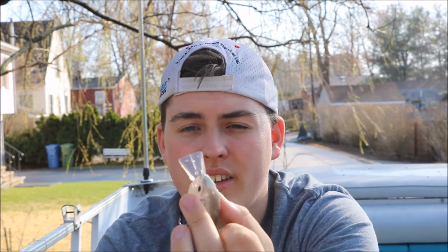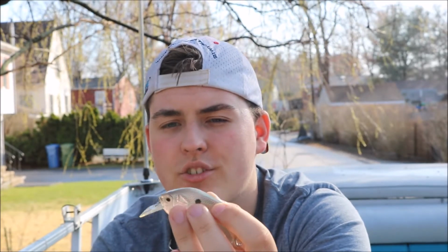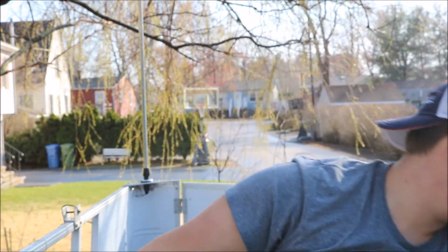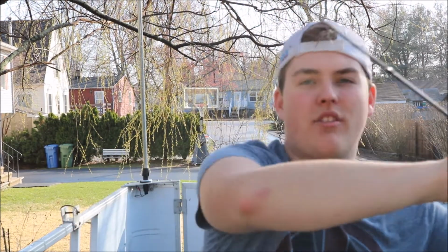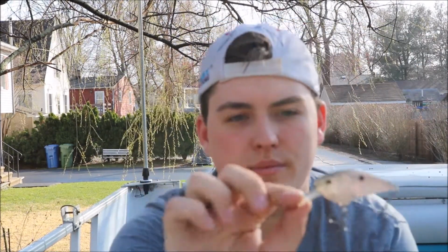With the squarebill, I'm going to throw it on fluorocarbon again, 12 or 15 pound, depending on where I'm fishing it. But instead of a medium heavy, I'm going to throw it on a medium action rod, medium moderate. What that means is the rod has a much more parabolic bend in it with the moderate action. As opposed to this fast action rod, where your tip only flexes that much, the moderate flexes all the way down to even here. That's going to give you a much better hookup with the treble hooks.